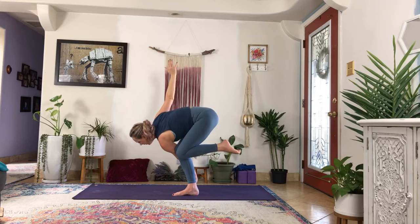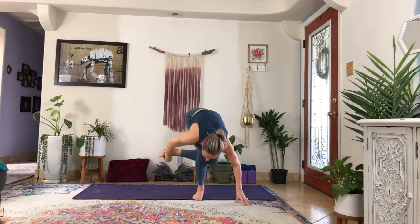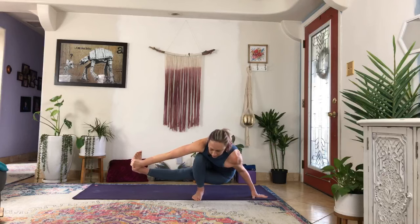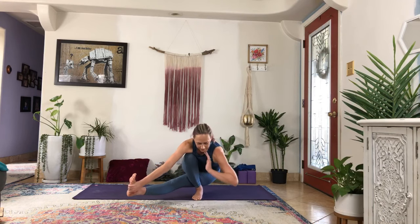Maybe you bend that left leg for flamingo pose, trying to kick that foot to your sit bones. Maybe you take your left hand out to the side, reaching for the pinky edge side of the right foot, and then start to come into the baby grasshopper. Yeah, straighten that left leg. If you really want to find balance, try to bring that left hand to your chest and not fall over.